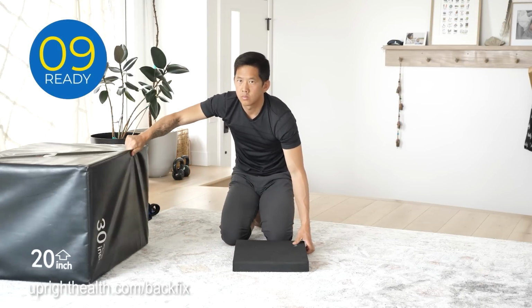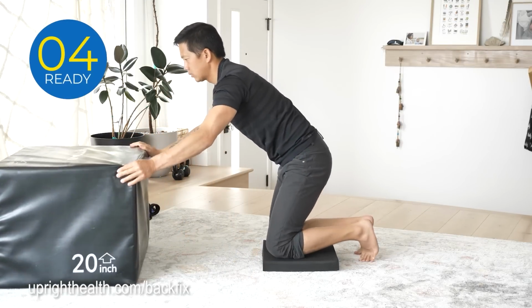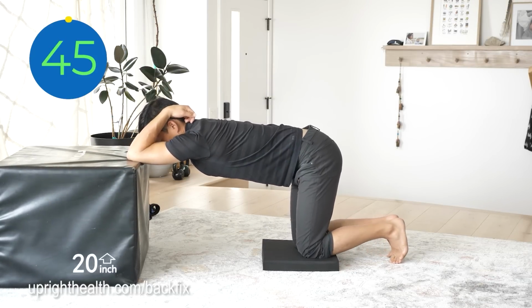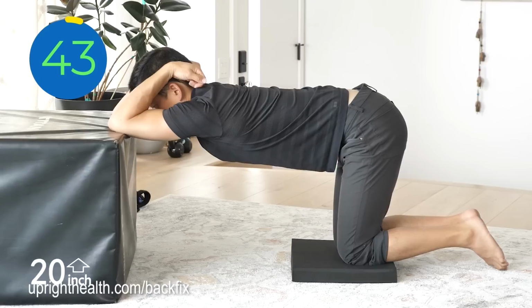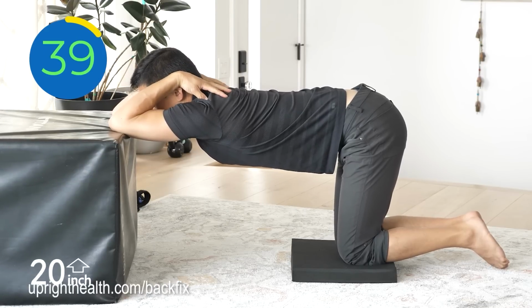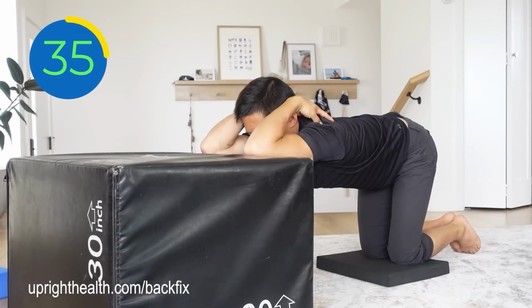For this exercise, you may need a pad for your knees. You're gonna need a chair, couch, other piece of furniture that you can put yourself on. Get your elbows on the edge. Put your hands along your shoulders. You're going to sink back with your hips. Keep your low back rounded. Try to drop your rib cage and chest down towards the floor.